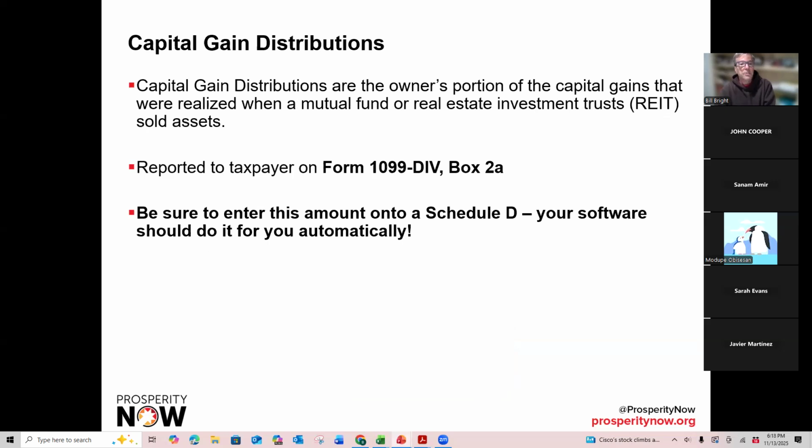Capital gains distribution is when something was sold at a gain or loss, such as a mutual fund, real estate investment trust, or just actual common stock that is held by the client in their account. Rather than going straight into the Schedule D or Form 4949, we have a little shortcut in TaxWise. It makes it very easy to input the data so it goes to the right part of Schedule D. So those that are short-term gains or losses or long-term gains or losses get allocated appropriately, and the tax rate is calculated correctly.